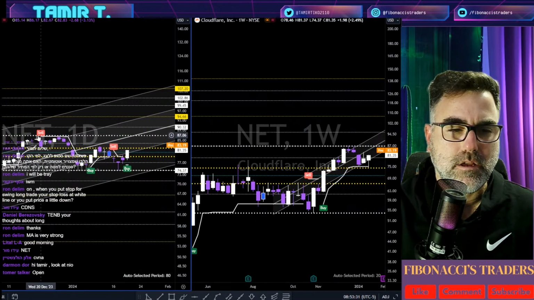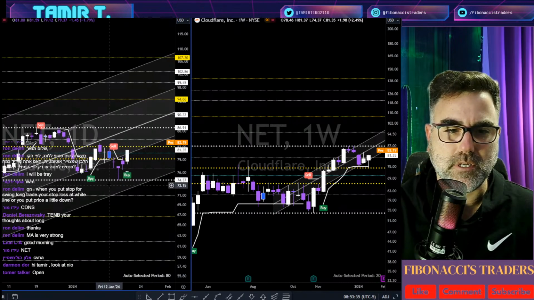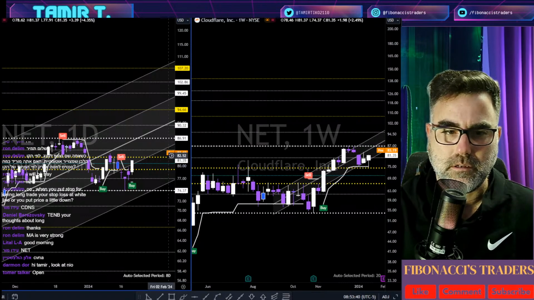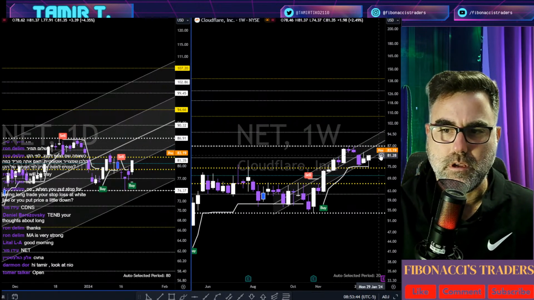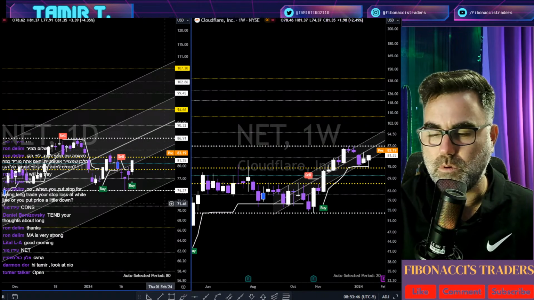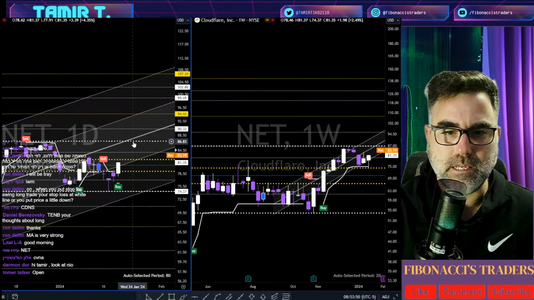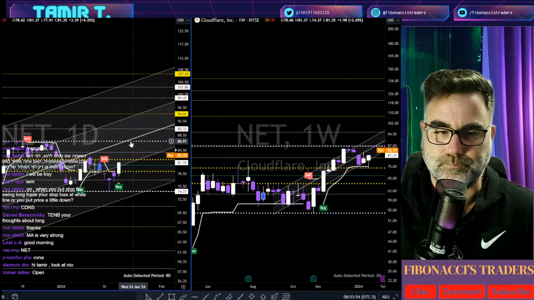This is the swing low, swing high, double bottom scenario on NET. Very nice. I will put my alert so we'll not forget. Long continuation. We have 17 more days. Pretty nice swing, double bottom. Now let's see, 86 will be the next resistance together with this trend line. Not surprising.